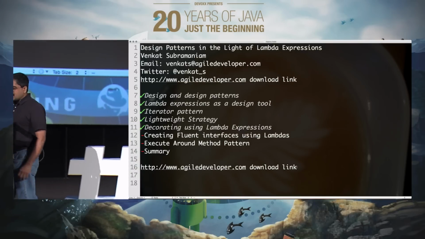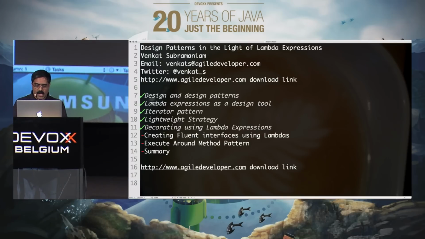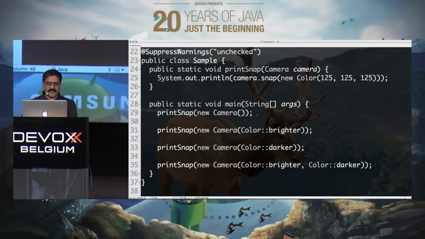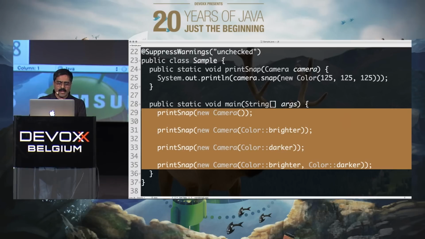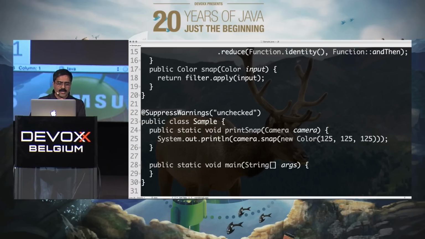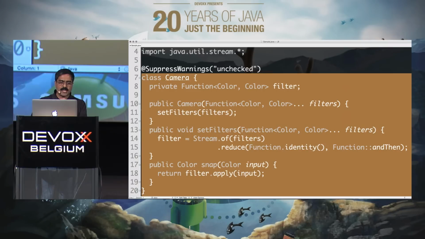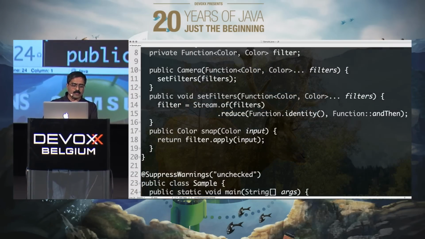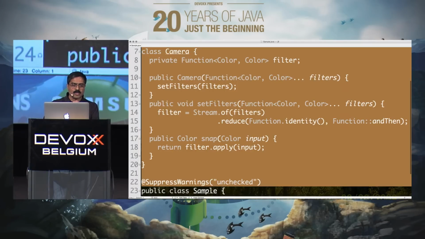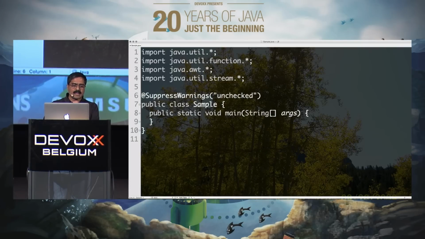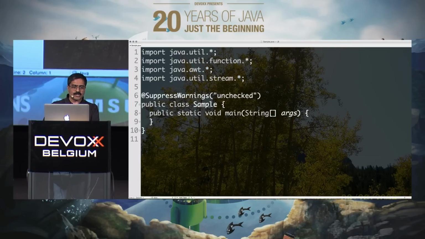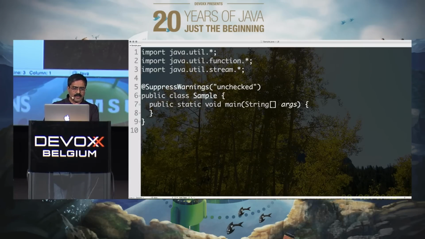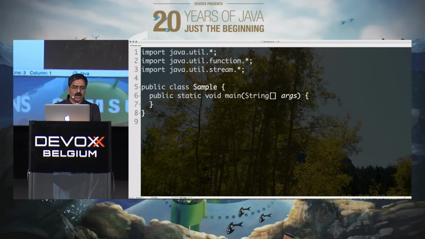But before I take the next pattern, I want to create a slightly different example and work through it, and then draw into that particular pattern that I wanted to use here. So what am I going to do here? Well, I'm going to create a little class for us to play with, and the class that I'm going to create over here is going to be a class called mailer. So I'm going to get rid of things we don't need. So let's go to the class called mailer.